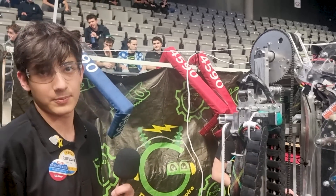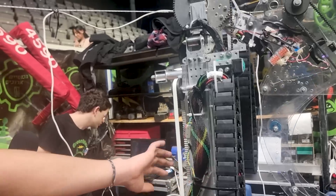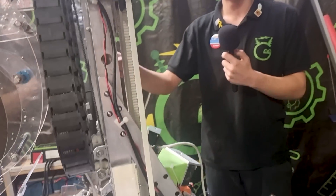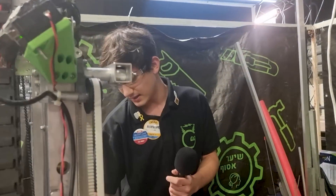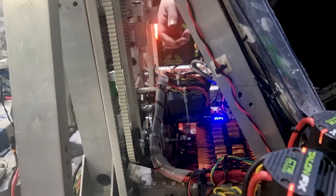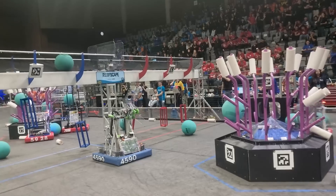In the elevator we use counterweights to ensure the elevator can open and close as fast as possible. The elevator is also built in such a way that allows us to close it faster than gravity — this is the reason we have two sides to the elevator. The elevator is controlled by two Krakens at the bottom and is homed by a limit switch when we want to start the match — we press it in and we know where we are.